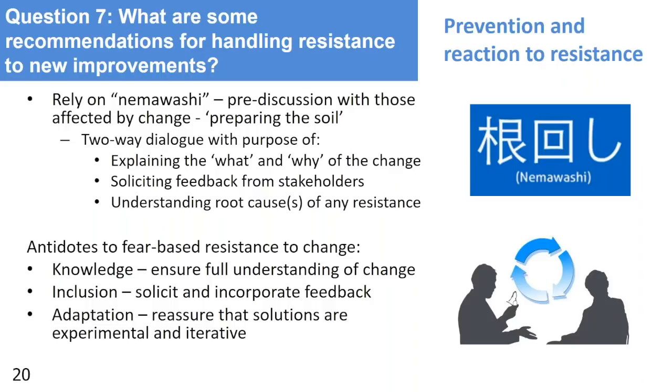So adapt, and reassure them that this is not permanent. If it doesn't work, we'll go back and find a different solution. So we're going to need your ongoing feedback. If they know that the change is based on the results and it's not necessarily permanent, that will go a long way towards reassuring them. And then finally, give them ongoing support. Don't just make the change and let them loose with it and say, yeah, good luck with that, hope it works out for you. Make sure you're providing ongoing support: opportunities to ask them how things are going, and an opportunity to contact you if something's not going well.